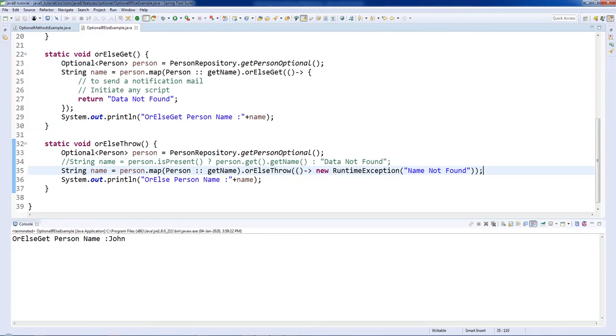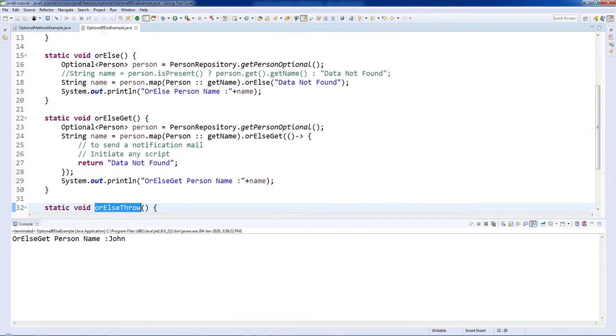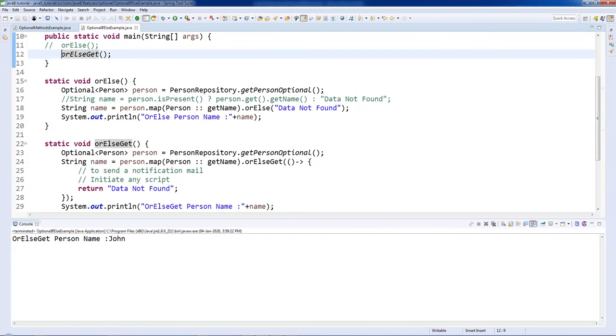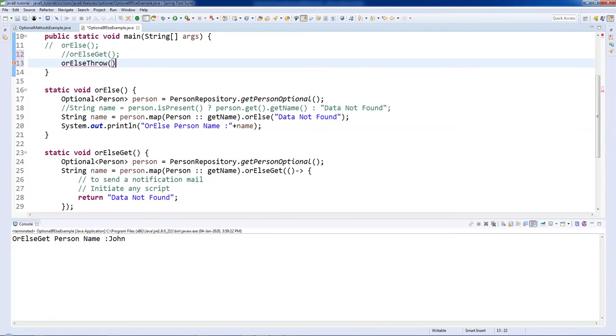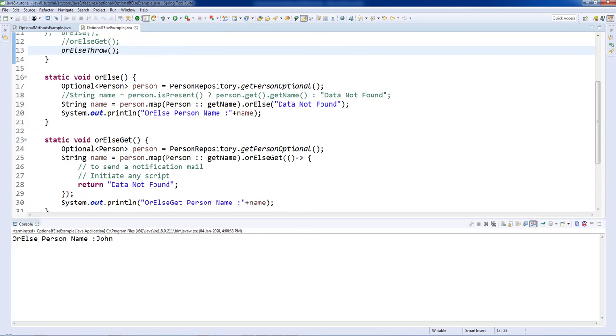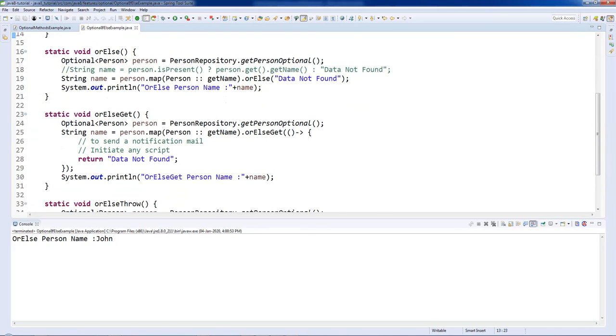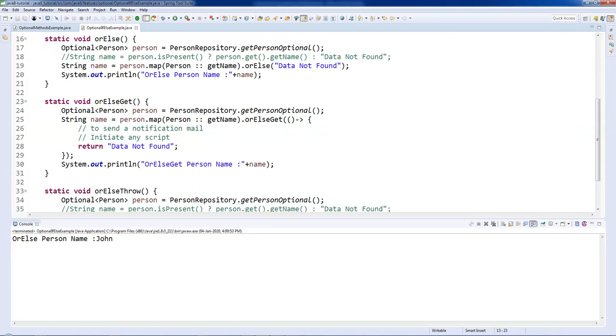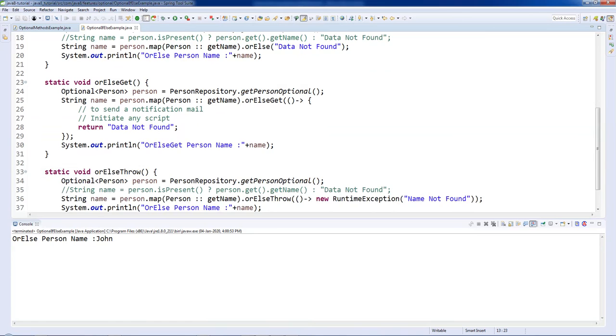It's pretty much straightforward, right? Now let's run the third method. We'll see the impact of it. Run it again. Now we got the data. Okay, so we want to see when the exception will be thrown, if the person's name is not available or the data is not available.